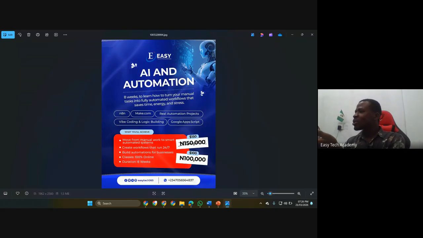Those who said they are using Claude, what are you using Claude to do? It's not applications you're using it to build. If you are using Anti-Gravity, yes. And with vibe coding, as you can see from the way I was teaching you, I was using reverse engineering. You don't need to go and be learning how to write good prompts. Write your prompt anyhow and tell AI to help you rewrite it. Even you too, you go through it. It gives you more context and more ideas on how you need to write your prompts.